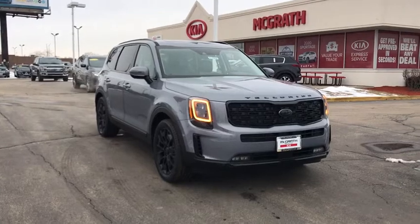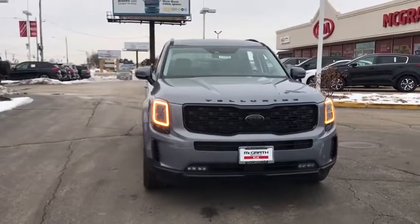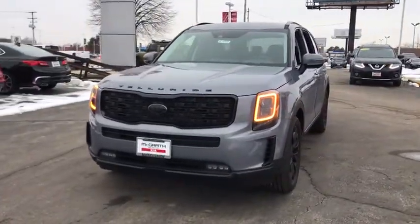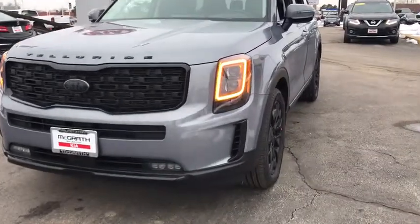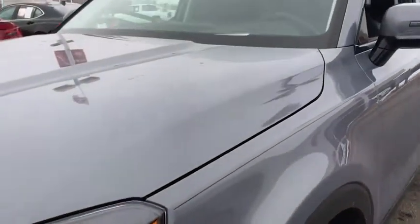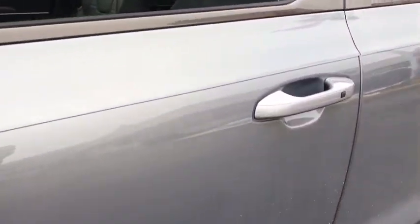Make a great choice today with the 2020 Kia Telluride. The Kia Telluride is an impressive SUV that boasts a striking exterior look, plenty of interior technology features, additional space for guests in the third row, and a powerful engine that leave no doubt that this is an SUV worth talking about. Here are some of this vehicle's great options.